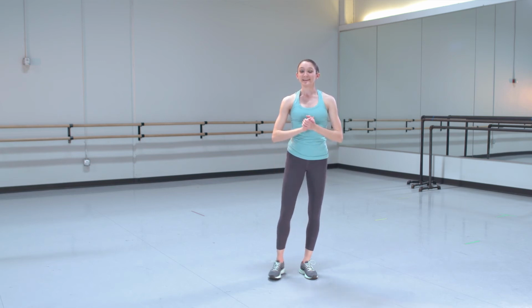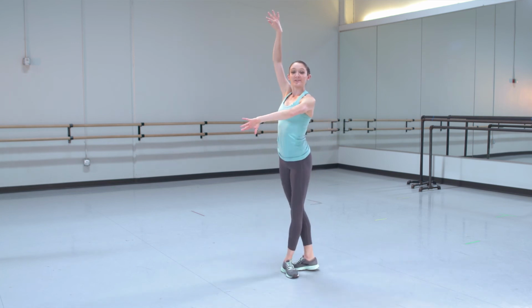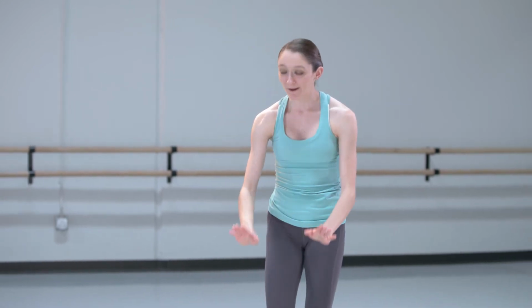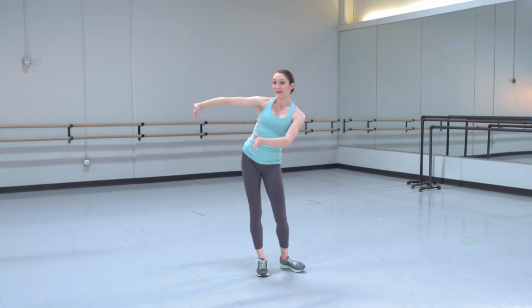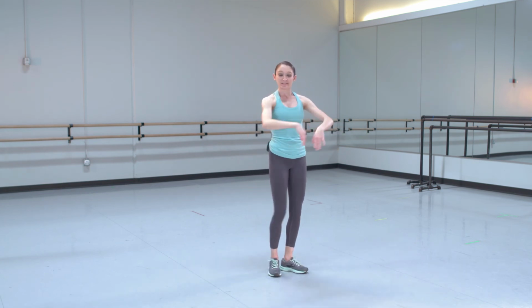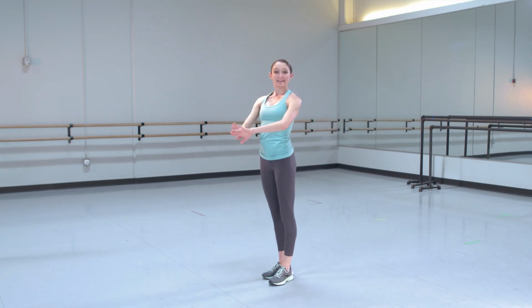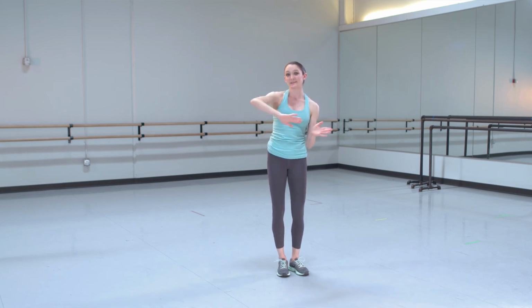Great job, everyone. So for this dance, after the second time you say let's dance, you can start again from the rond de jambes and do the whole dance as many times as you want with the music. Also, for this dance, we have some smooth parts and some sharp parts. The smooth parts are our rolling up, our rond de jambes, and our swaying. And our sharp parts are going to be our three steps and our sharp brush to passe down. So let's try this dance one more time and think about showing the difference between the smooth parts and the sharp parts.